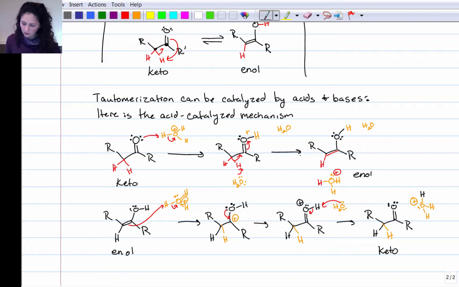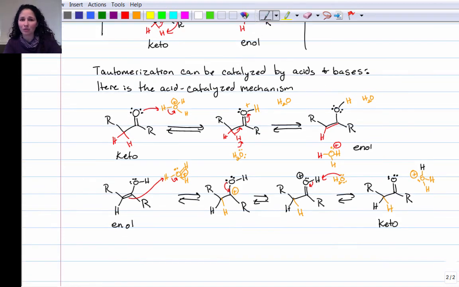And really all of these steps are in equilibrium. So it depends on the structure of the ketone and the enol that you're dealing with, but in most cases, the keto form is more stable. And so in the reaction that we just talked about above, when we form the enol, it pretty much immediately just tautomerizes into the keto form. And so the product of hydration of alkynes is a ketone or some other analogous carbonyl compound that results from the initial formation of an enol.